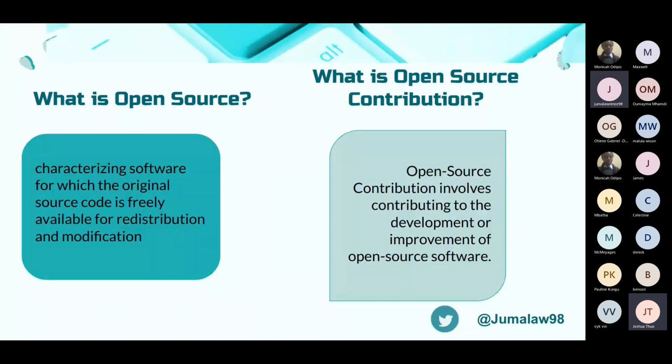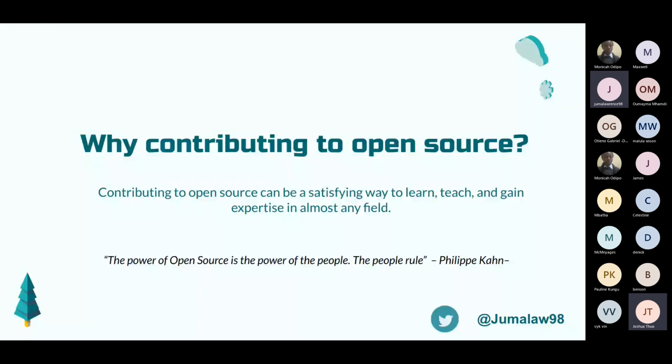So the question begins: why contribute to open source? There are so many reasons to contribute to open source. One of the reasons could be certifying and learning, maybe to learn, to teach, or to gain expertise in the field one is in. Here, I can quote Philip Hahn, who said, "The power of open source is the power of the people," which means the people rule. So open source belongs to the people, and the people are able to control and use it.